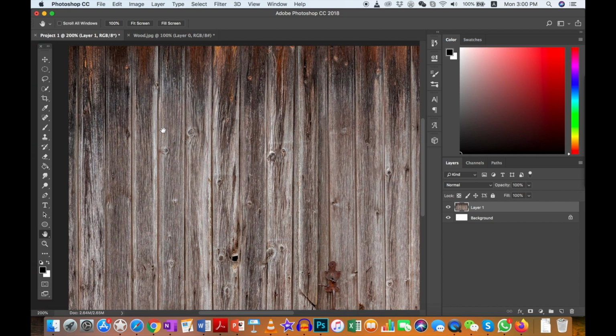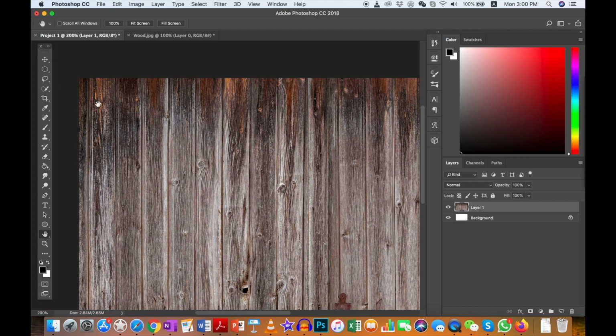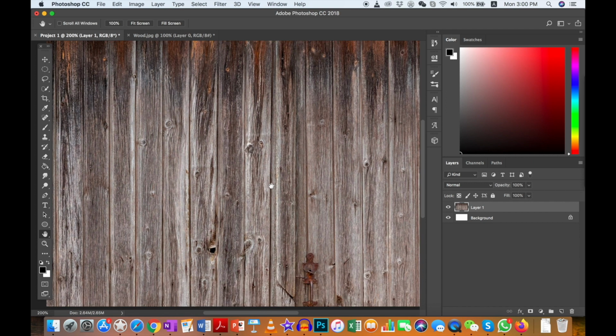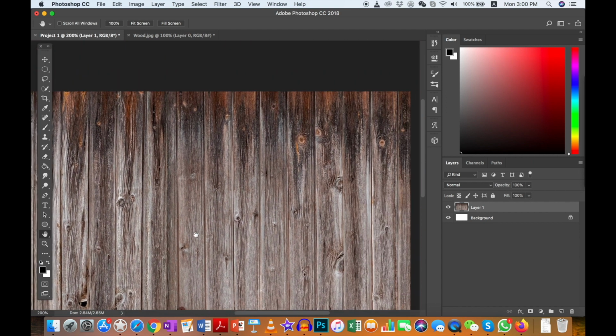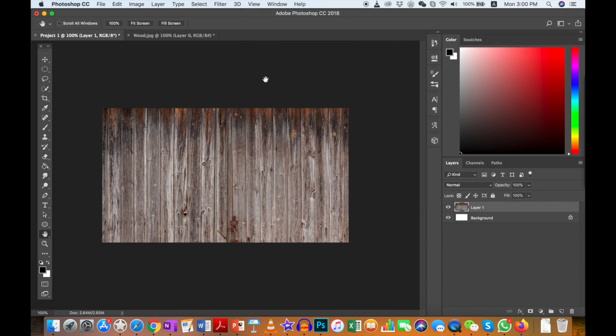But here, if you're working on something and you want a closer look, you can use the hand tool and you're not going to change anything. You're not going to move anything around. You're just looking around using the hand tool. So that's nice and safe. Now zoom out. Let's do it this way this time. Zoom out. And there we go. And then the hand tool isn't doing anything anymore. So let's go back to the move tool.